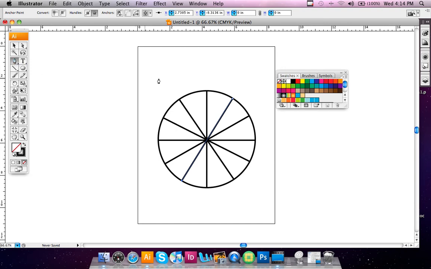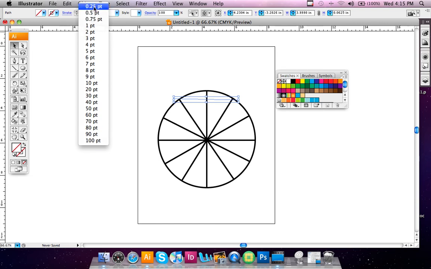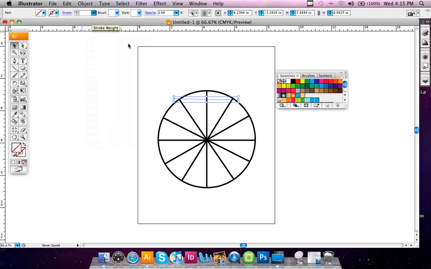We're going to use our pen tool, and I'm just going to set this color just across the top here. I'm going to select just outside, and don't panic if it's not even. And I'm going to make this a nice thin line here. I'm going to take this down to basically nothing, but just so you can work with it and see it. I'm going to keep it at 1 point.